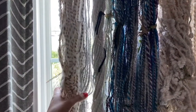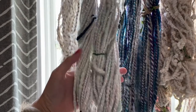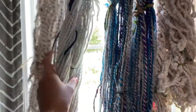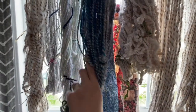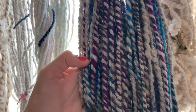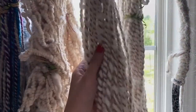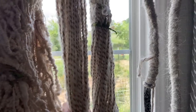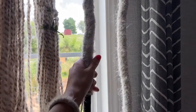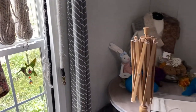Up here is my yarn display — all the yarns I've recently made that I need to wash. There's some unicorn yarn, which I feel is the most complicated yarn I've made, with so many different colors. The chocolate angora is from Bratman, one of my favorite bunnies. We also have some bubble yarn, fun mohair and giant angora, and a new project: horse reins made from yarn I spun from horse hair.